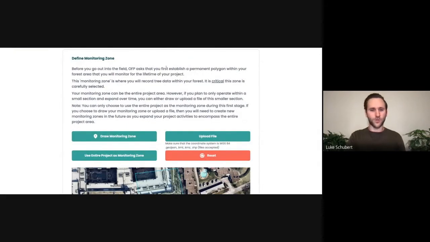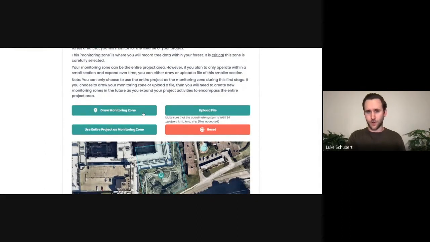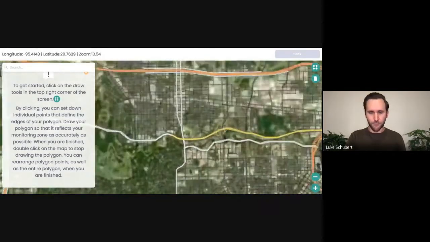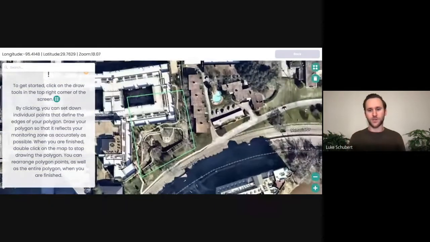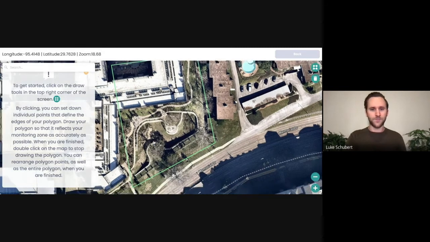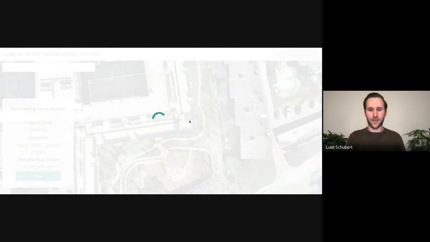You can, of course, read this information, but the next step is to draw our monitoring zone. This is done in the event that we need to outline a smaller area than the total project itself. This is done often in reforestation projects in which the intention is to plant, let's say, 2.5 million trees over 5,000 hectares, but we're only starting with a smaller section of that to begin with. So in that instance, I would only draw a small section of the property to begin with, or in this case, a very large section. I'll finalize that and I'll save that information here.